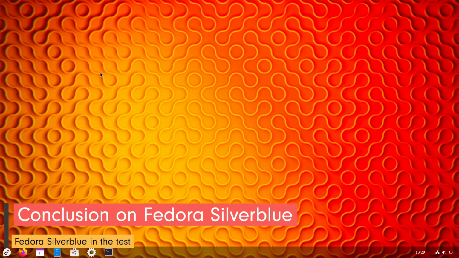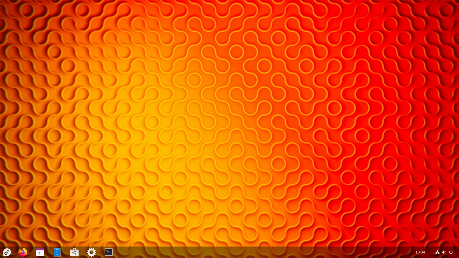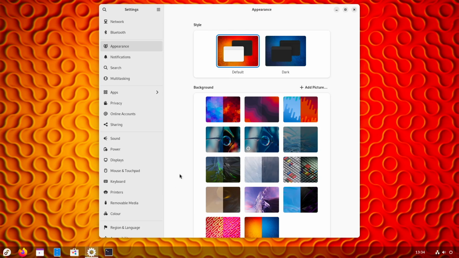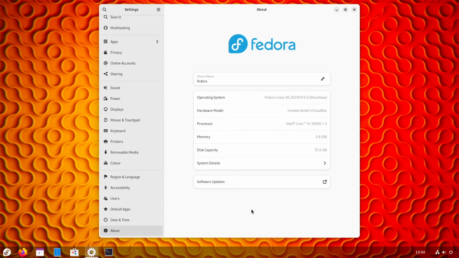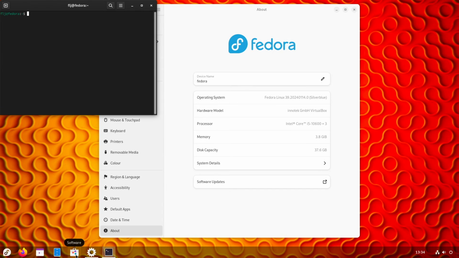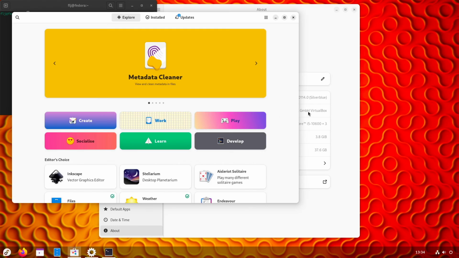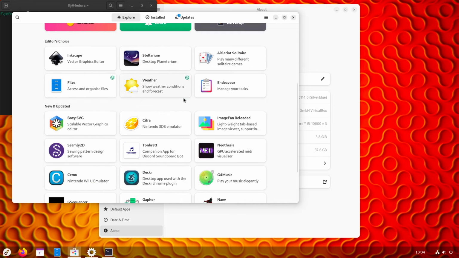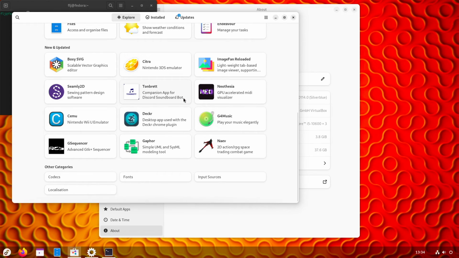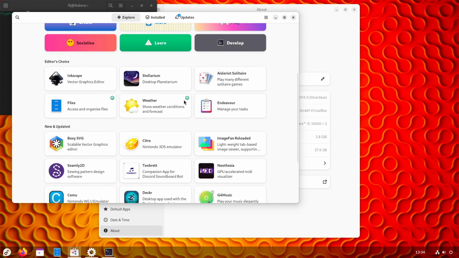Fedora Silverblue represents a fascinating evolution of the Linux operating system, combining innovative concepts and proven technologies. The use of container-based architectures and atomic updates sets it apart from conventional operating systems and brings both advantages and some challenges. One clear advantage is the creation of a stable and consistent environment. Atomic updates minimize the risk of incompatibilities and system errors. The combination with a write-protected file system promotes a reliable and reproducible system configuration. The use of containers isolates applications, which improves system integrity and security. These features make Silverblue particularly attractive for some users who depend on a reliable and stable operating system.